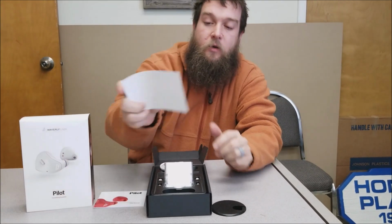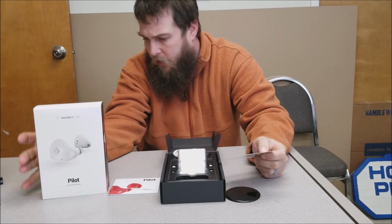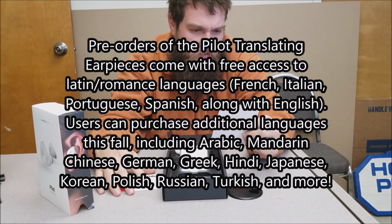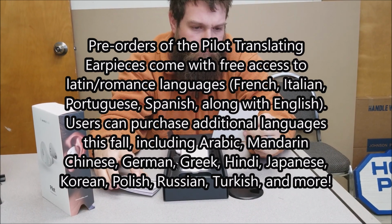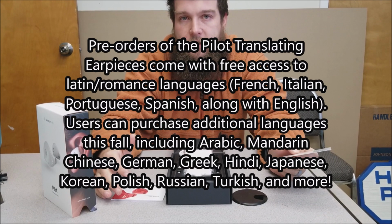They're going to be adding languages over the future. It doesn't say what languages it comes with initially on here. I guess it says that in the app.